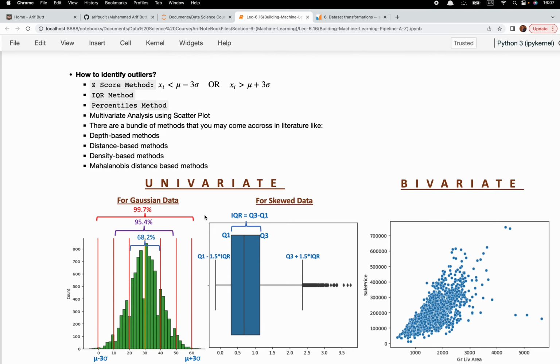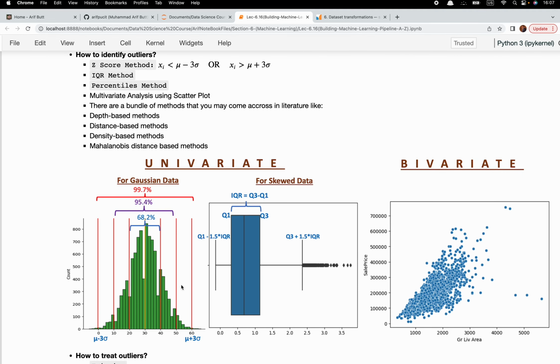So to handle the outliers, we first need to identify them, and this can be done using a univariate or multivariate analysis. Well, for a univariate, if the data under the column is normally distributed, anything below mean minus 3 times the standard deviation or above mean plus 3 times the standard deviation can be considered as an outlier.